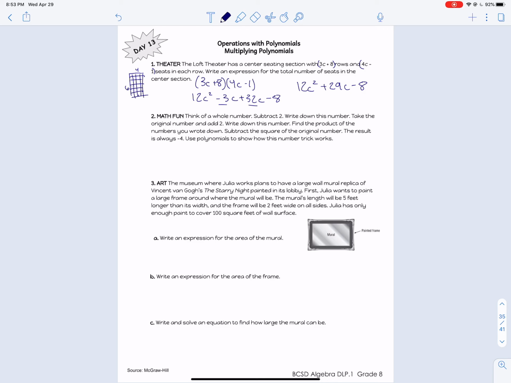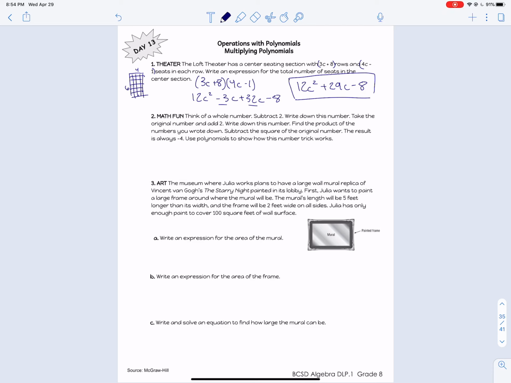All right, and again, just go through, check to make sure that it is correct. Again, you can use Desmos and graph both of those expressions and see if you get the same curve. Now, is this a very realistic problem? No, because we would not be given rows with a variable.